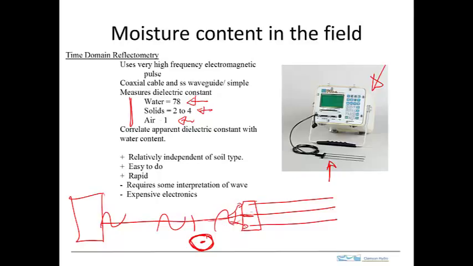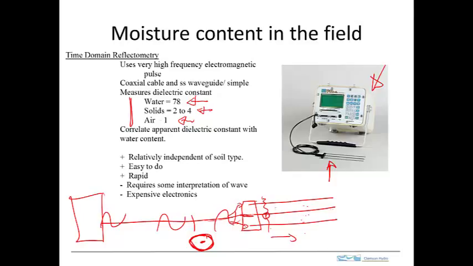And as it goes down through the waveguide, it's basically a pulse that's going along like so, and you have a voltage difference between this internal rod and the two external ones. That's what really characterizes this pulse. And so it moves along these rods, and as it does that, it's interacting with the soil. So this material out here is the soil. This thing, this waveguide, is pushed into the soil.